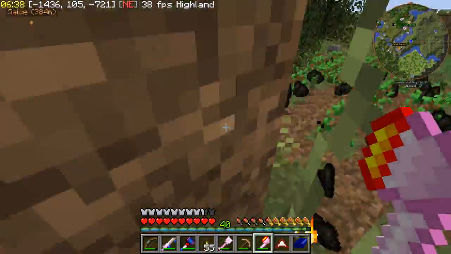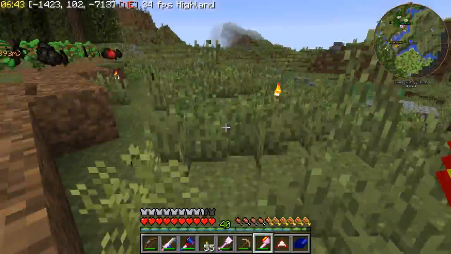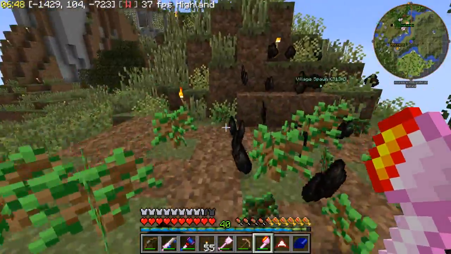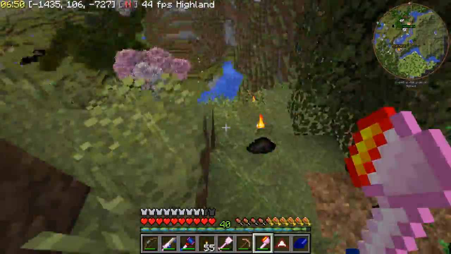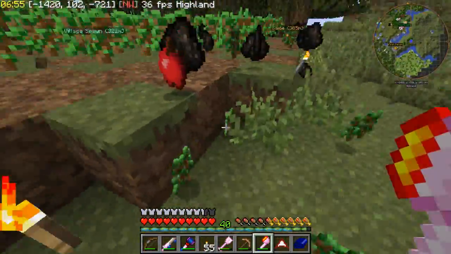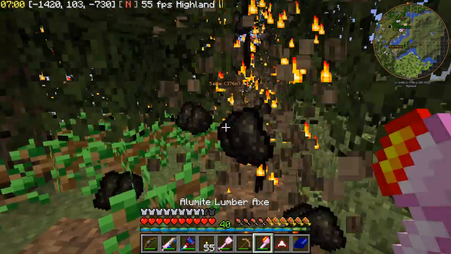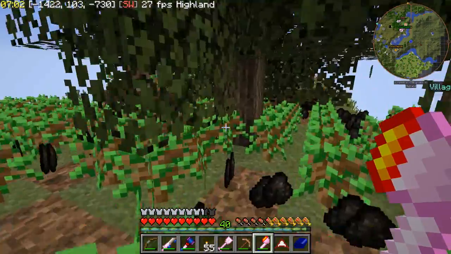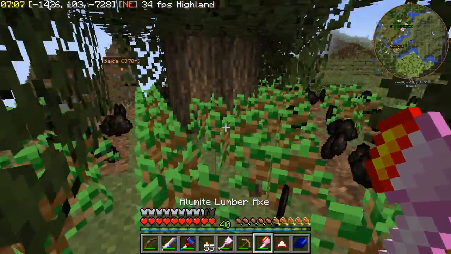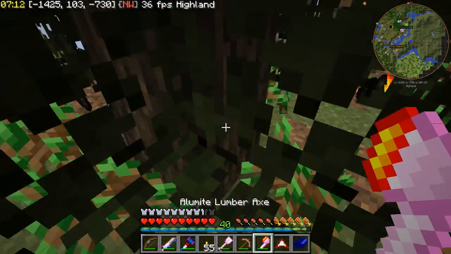It just drops charcoal. So as far as the fuel source goes, that is incredible, because I don't have to use any energy to turn the wood into charcoal, and we're getting some looting on that too, or excuse me, fortune. So that's where all the charcoal is coming from for now. And then I'll just have to start with like an iron lumber axe or something when I want just wood.